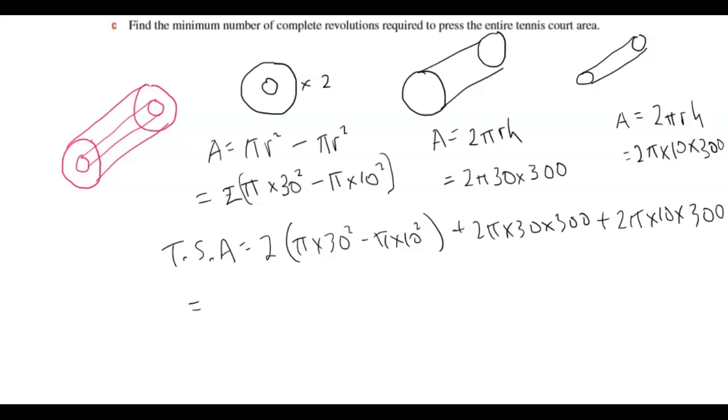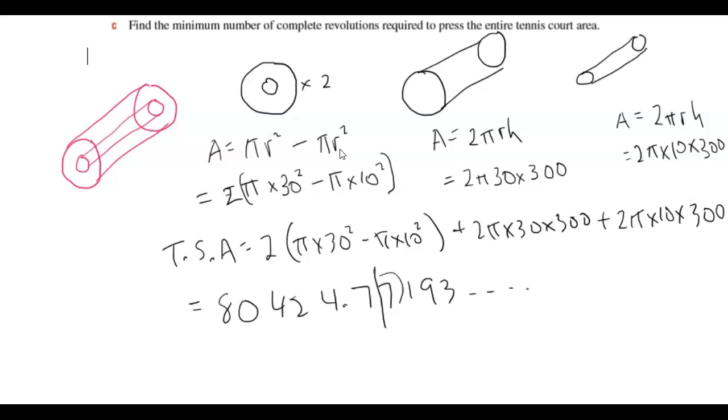All right, so I'm just going to put all that into my calculator. All right, so our final answer is 80424. Now remember, write your decimal places. Okay, so they would keep going. Now the question is asking for 1 decimal place. So I cut it off here and I look at the number after that cutoff point. Now, because that number is bigger than 5, I'm going to have to round up. So it's going to become 80424.8, and we're in centimeters squared. Okay, let's move on to the next one.